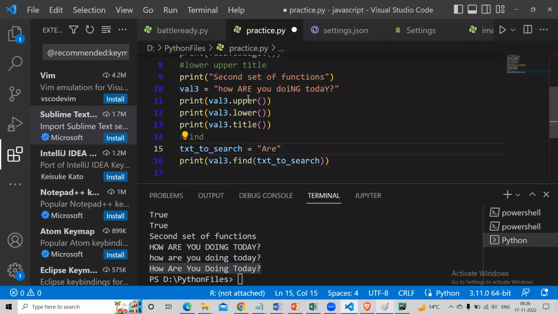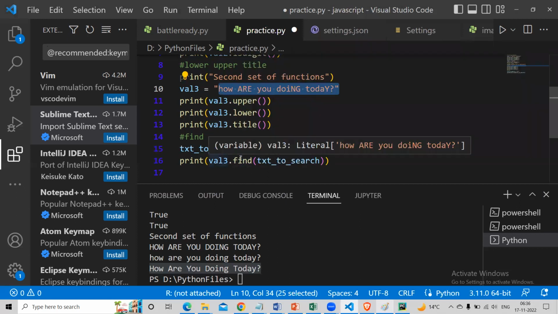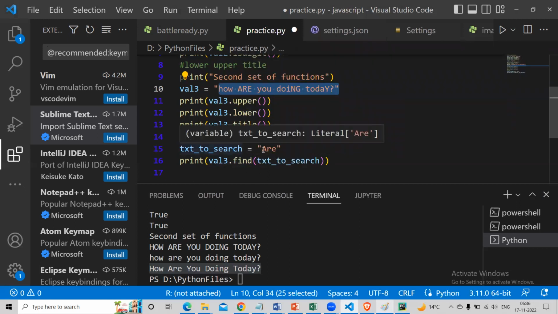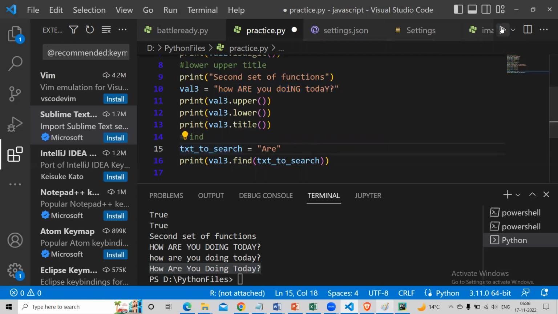So val3 is "how are you doing today?" Correct. This is val3. And val3 dot find of text to search, which is R. Now when I run it, it says -1.